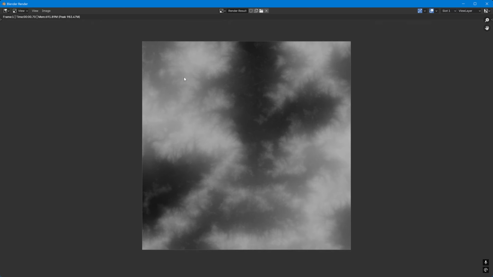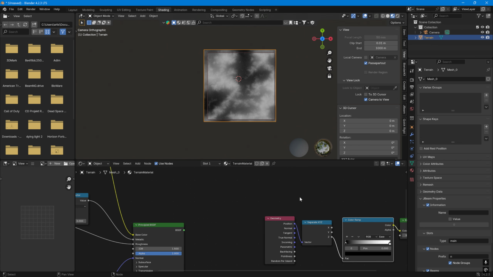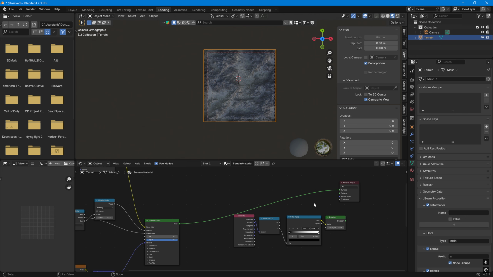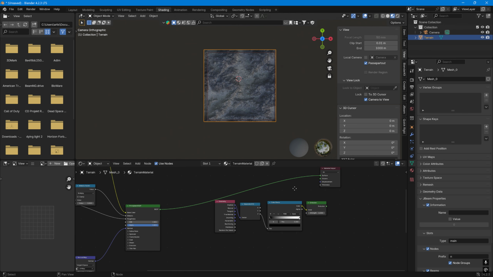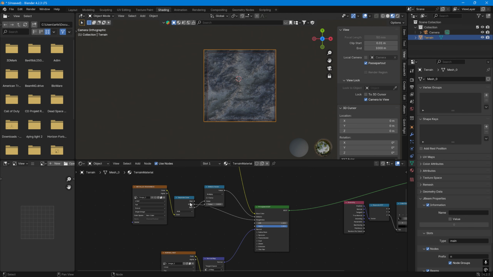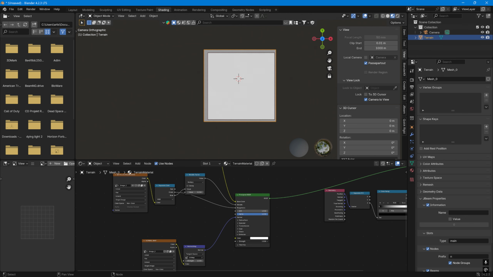Now, exit this and go back to your material thing, but this time run the primary texture to the surface here. Now, unless it is self-illuminated, then you're going to need to add a light. You could just run the base color into emission, or you could just raise it.